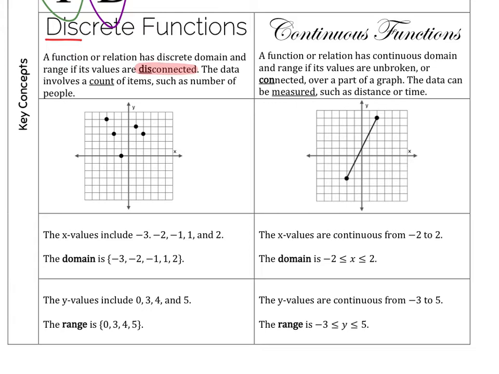We use discrete data when we count stuff, like tickets or people or dogs, because we can't have half a person, half a dog, or half a ticket. You have a whole person, a whole dog, or a whole ticket. Okay? This is what a discrete graph looks like. You see how it's like a bunch of dots? That's a discrete graph. And when we talk about the domain and range for a discrete graph, all we have to do is count the x values used and count the y values used.